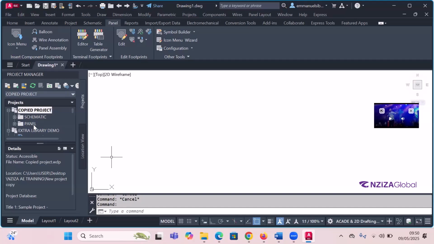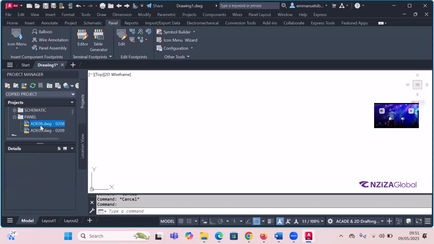I have told you that when you are working on the project, after drawing your project in a schematic drawing, make sure that you go to make the panel layout. That is why here you have two folders, schematic and panel layout. Okay, let me try to open one of the panel layouts.